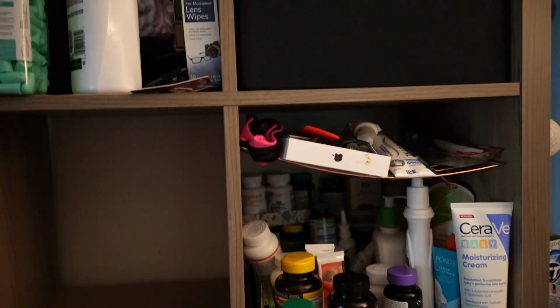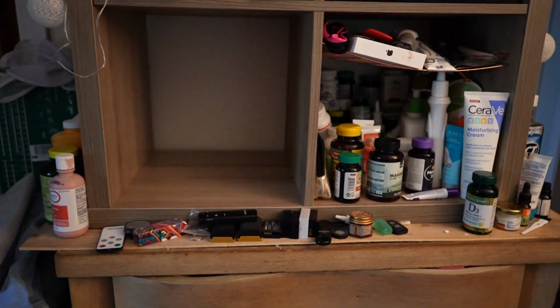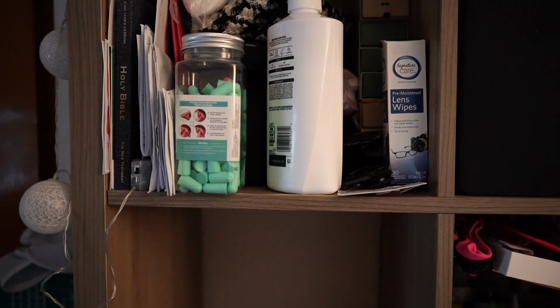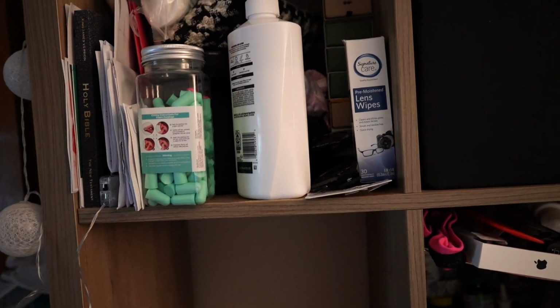So this I want to organize. Cube from Ikea and many supplements. Here some glasses, some lenses, some stuff. I've got that cube from Ikea. Try to put it in here.